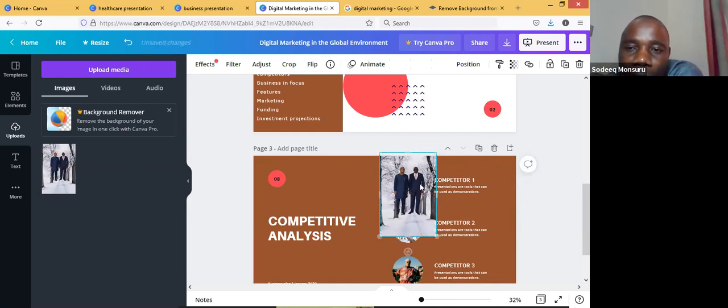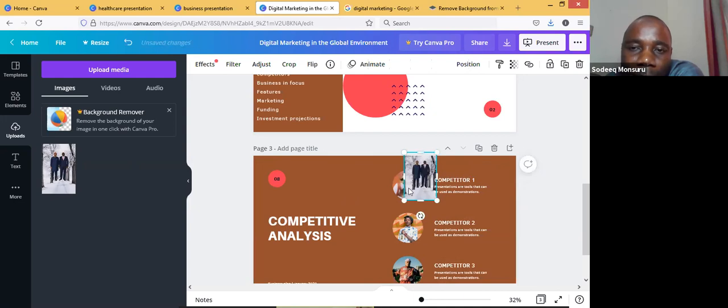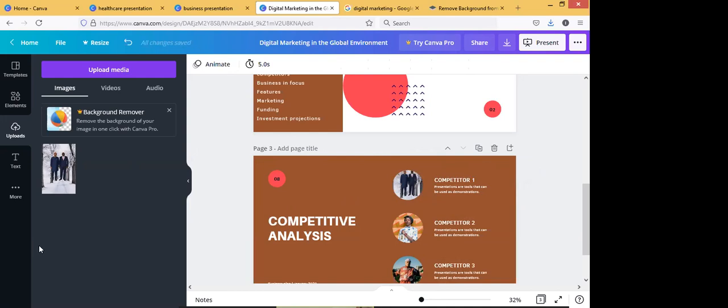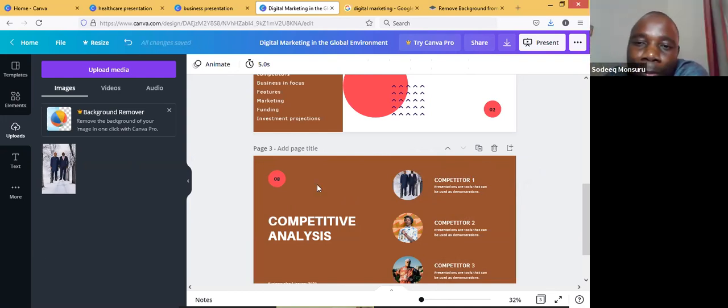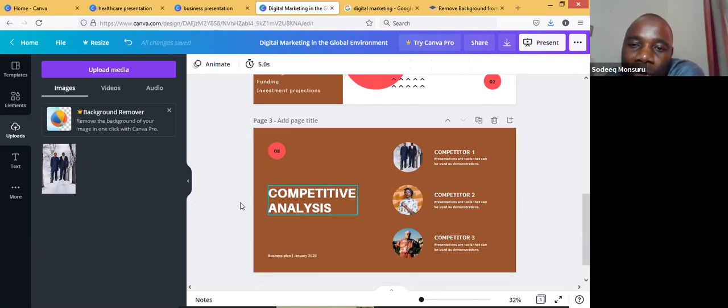No, don't increase. Drag it on top of the shape. It has entered. You see it now. Did you see what you did? Yes, that forms a circle shape. Those are the advantages of all those things. So you click on it, you put your analysis and things like that.